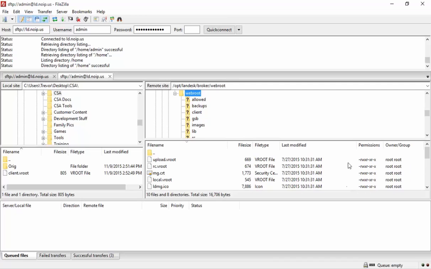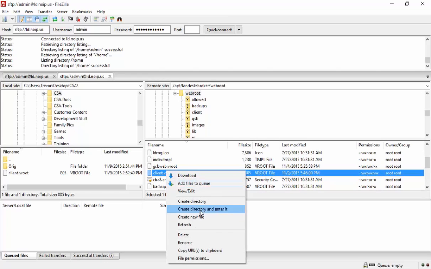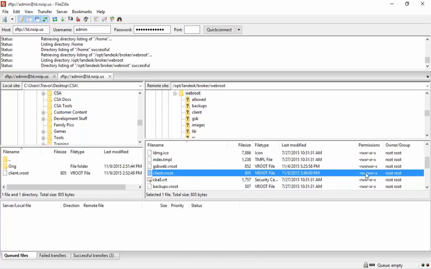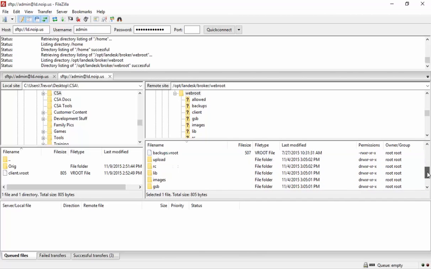We just can't change them with FileZilla, at least I'm not aware of how to. That would eliminate PuTTY if we could. But in this case, we did use PuTTY. Oh, that doesn't look like the rest. Let's refresh. There we go. Good. So it's back to the default permissions that we expect.